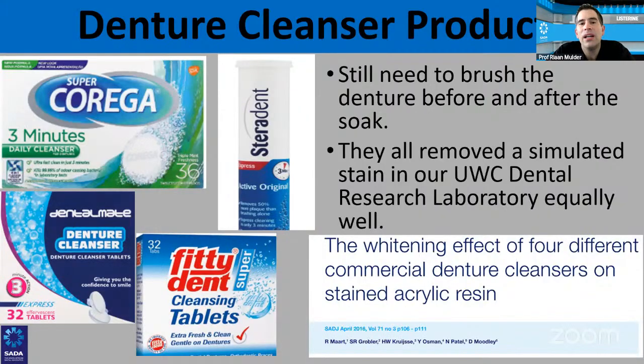Brushing it beforehand assists with removing any large debris and also loosening the more stubborn debris that might be present. Then you place it in your denture cleanser that assists with cleaning off some of those areas as well as loosening the even more tough areas that the toothbrush with the toothpaste or soap was not able to loosen. But then when you brush it again afterwards, you would really have maximum cleanliness in order to remove all of those loose debris as well as remove the chemical agents that are actually inside these products, because you don't want to just simply take it from the denture cleanser glass that you've had it in and just place it in your mouth. You really need to rinse it off thoroughly.